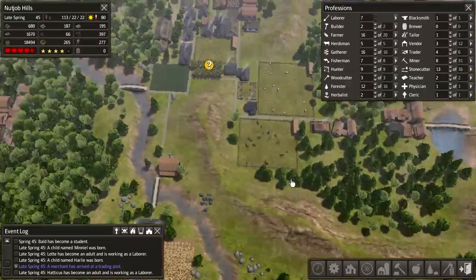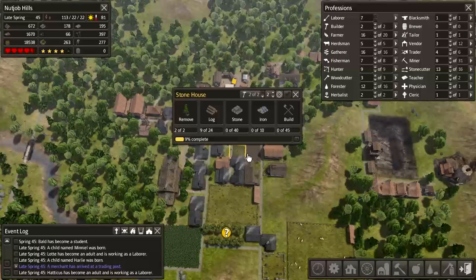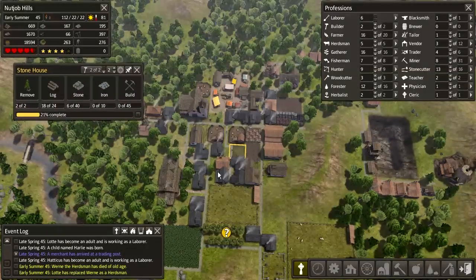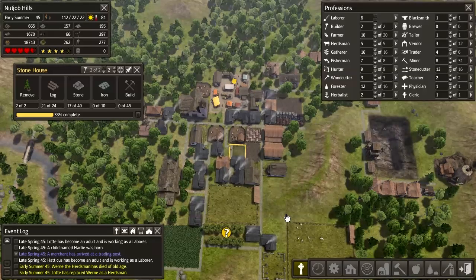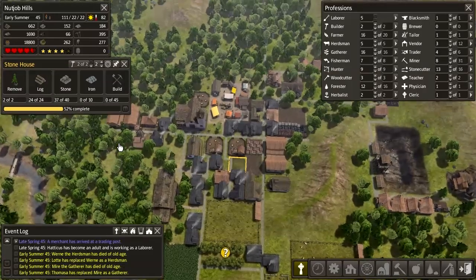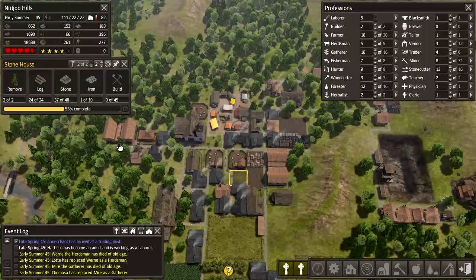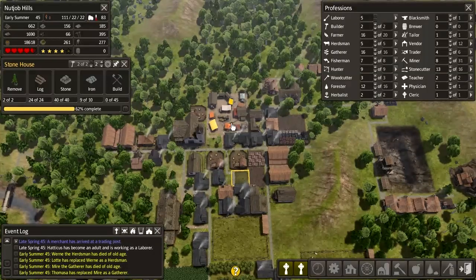Population slowly but steadily growing. I've been converting houses over to stone gradually, one at a time. I wait for each one to finish and then wait a little bit for it to populate and get its inventory back up and then start another one. Gradually, I'll end up with the whole center of town here with stone houses.